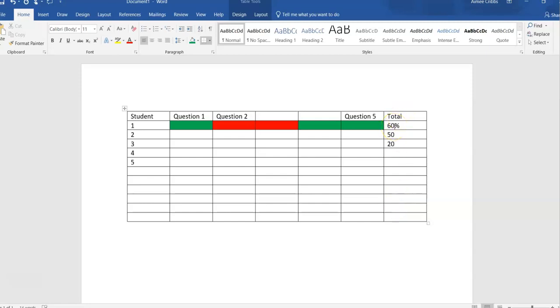So this is different. To find the average here, I would add 60 plus 50, which is 110, plus 20, which is 130, and then I would divide that by 3, and that would give me my percentage here. That would be the average. Okay, so anytime you're finding an average, you add the numbers together and divide by the number of numbers. Hopefully that's kind of quick. Hopefully that gives you enough to get started.